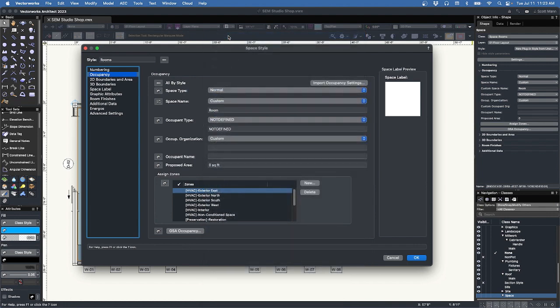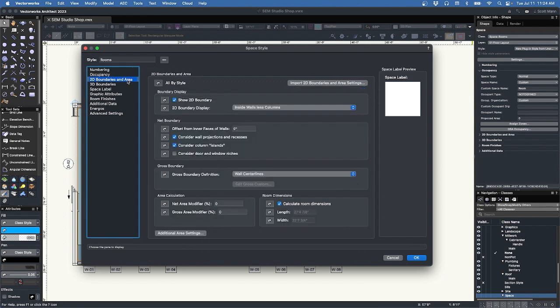I want to make sure that's set to custom, and just because this is going to be my generic, call it the room, unlink that. One other you might uncheck from the style, make that instance control is proposed area. That way you can put in your proposed area here based on your programming. 2D boundaries and area, we really don't need to worry about this, especially if we're just doing rectangles.